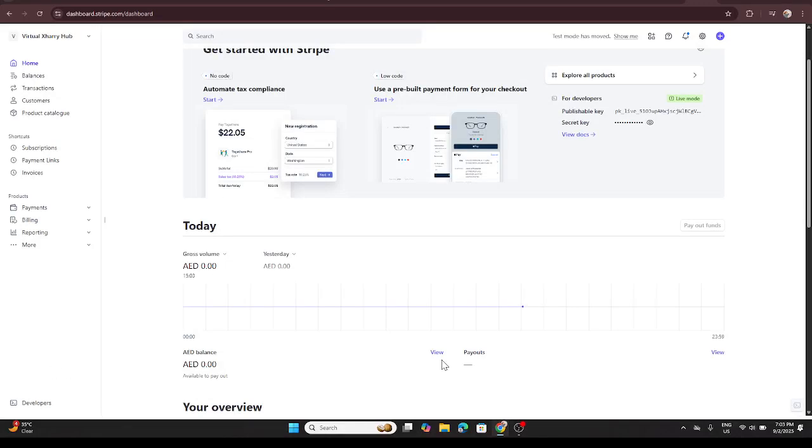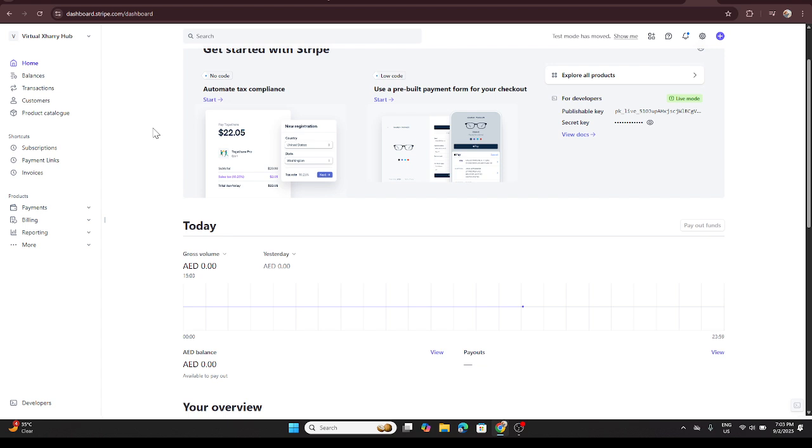In today's video, I'm going to teach you how to set up Stripe email receipts for 2025 with a step-by-step guide. Whether you're setting up your online business or just integrating new payment solutions, ensuring your customers receive email receipts from their Stripe transactions is crucial. Let's dive in and walk through the process together.